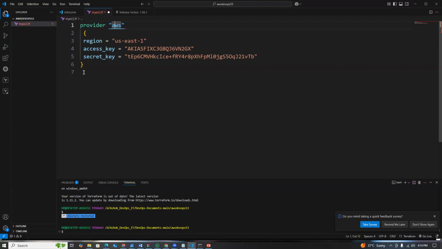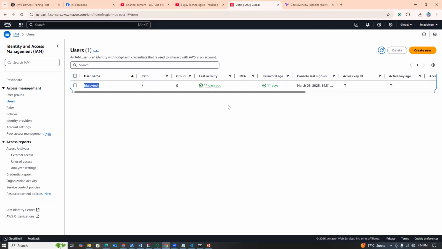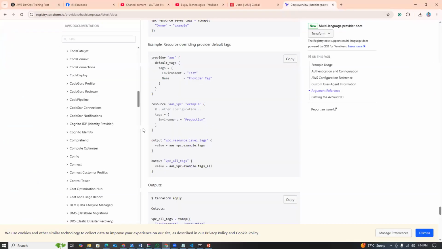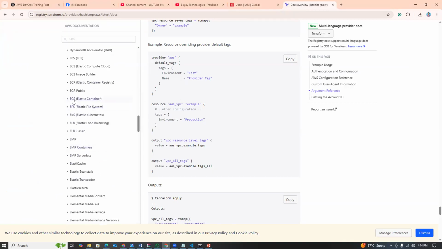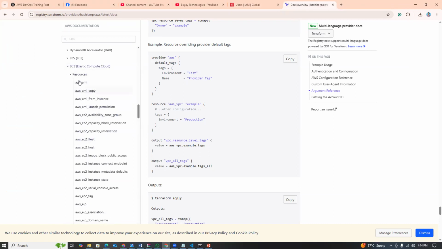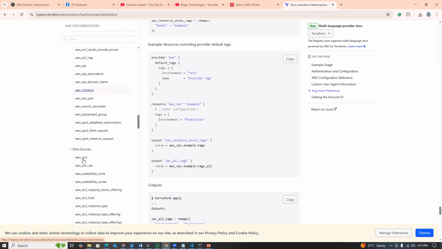Then resources. I already told you, right? There is official documentation for every provider. So what is EC2? Elastic Compute Cloud. In Elastic Compute Cloud, which resource do you want to use?